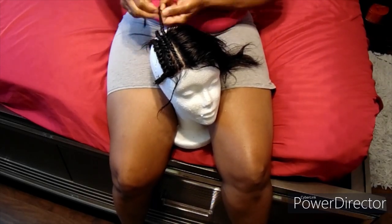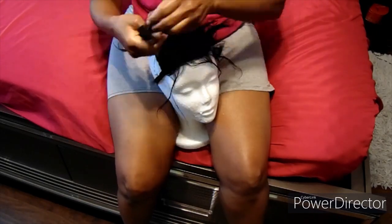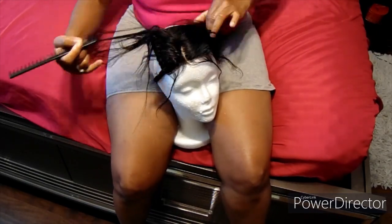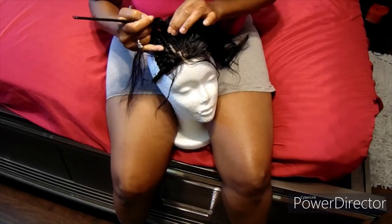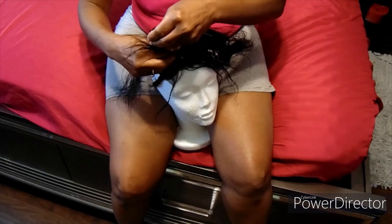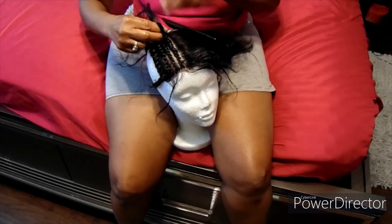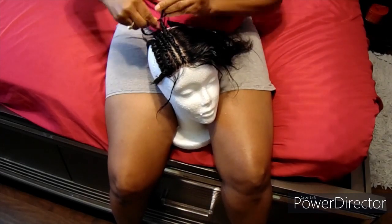I say you do not want to miss this style. Why? Because this style only costs me what? $20. Yes, $20, y'all. So I will leave the description and the link for the hair below. The hair is only $3.95 per pack.